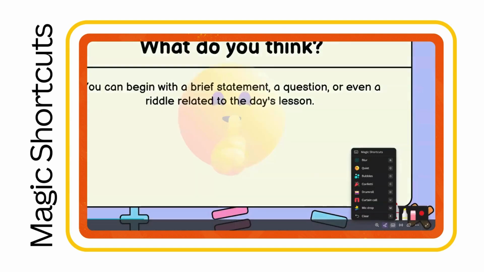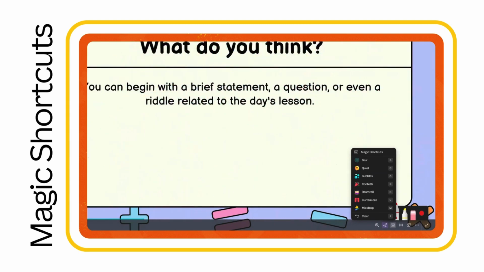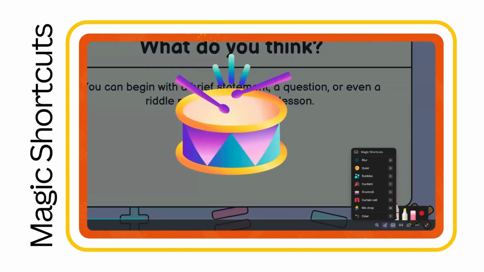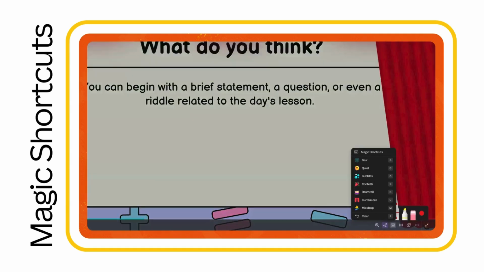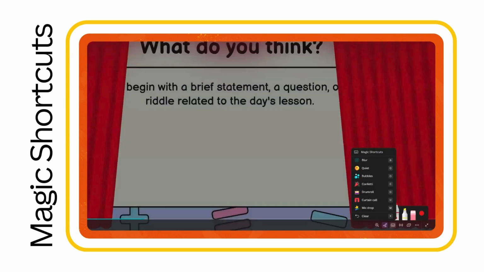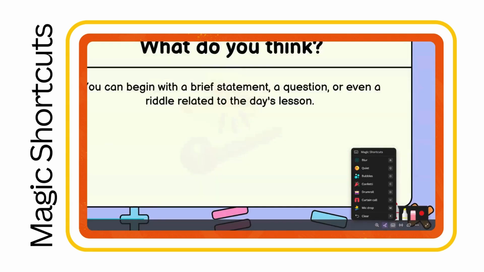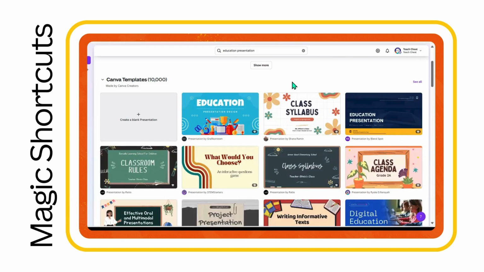So when I click B, my screen will blur. When I click Q, I get a quiet. When I click O, bubbles will pop up on my screen. When I type C on the keyboard, confetti will show. When I click D, I'll get a drum roll. When I click U, the curtain will close, but the curtain will also reopen on U. When I click M, the mic will drop. And remembering that each of these also is accompanied by sound.